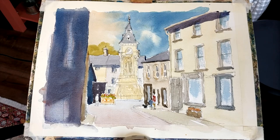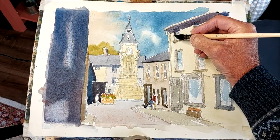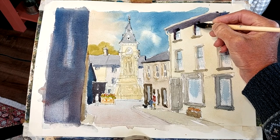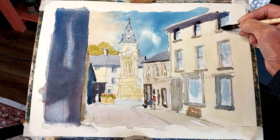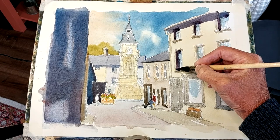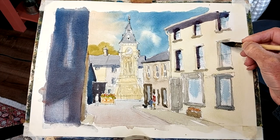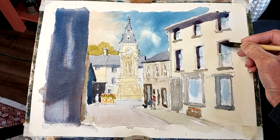Now I'm adding more red and more blue to that mix. And I'm going down there and across, down there and across. Brings those windows out. And then all of a sudden, hey presto, you've got yourself some lovely sunlit windows. Look at that. Isn't that one of the easiest things one could do when painting?